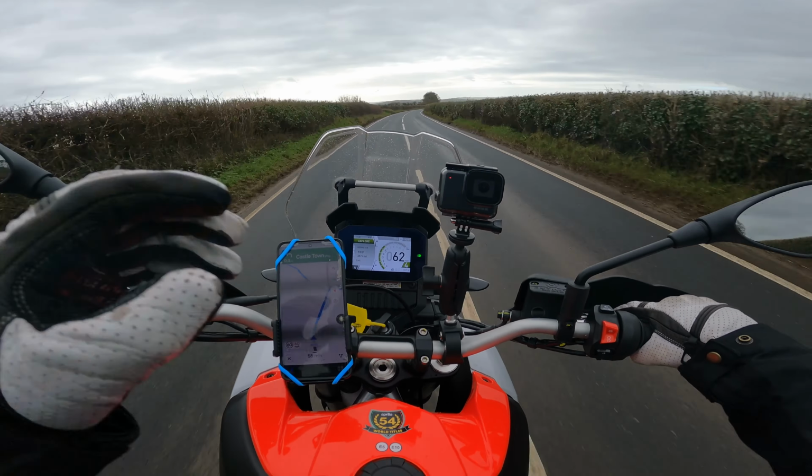On the R1 it's a white light, so bright white light flashing at you at night was off-putting, so I used to turn it off. Oh God, I love a horn.